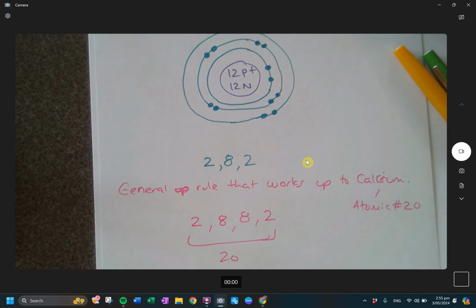Okay. So I'm just going to leave that up because I know some people are still writing, which is fine. So what I'm going to do is give you a little strip of the periodic table, and you are going to do the electron configurations for that element. I will put up the slide with the atomic numbers so you know what atomic numbers they have. Okay? Then you are going to compare and contrast to figure out the 2 trends in the periodic table. There are 2 patterns that we see in there. And then we can jump into why carbon's so important.